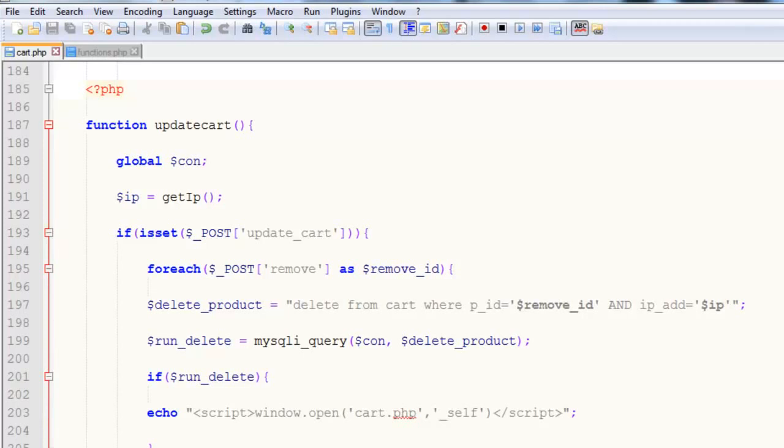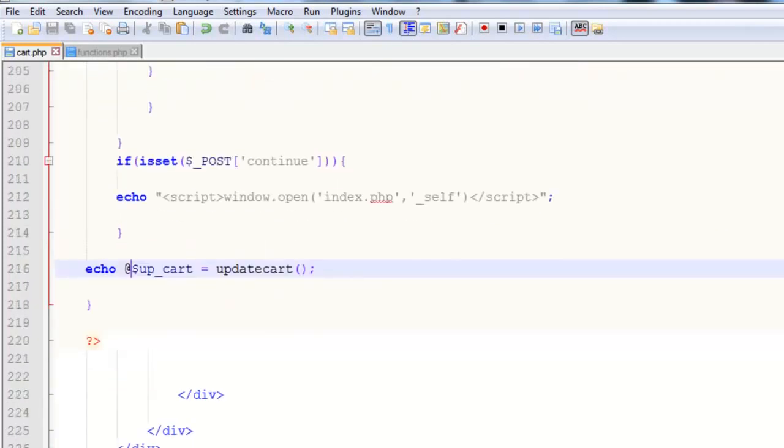So therefore we said, okay, we have made it a function, and after that we have just saved that function into a local variable, and we added an @ sign. So when this is not active, it will not generate an error.